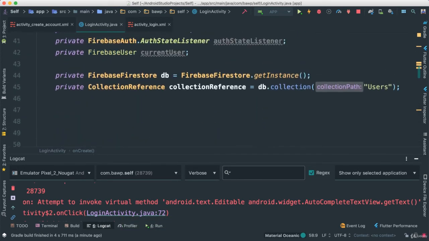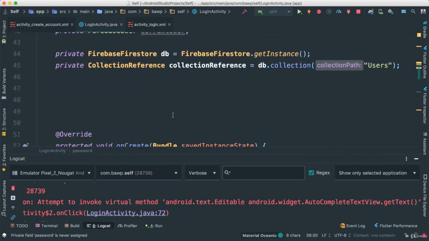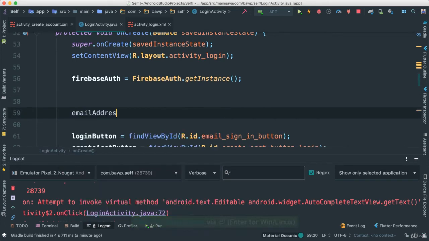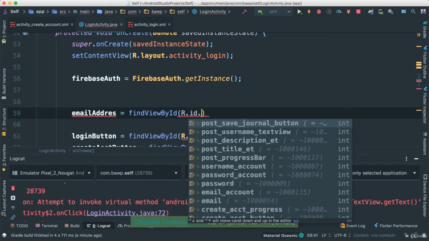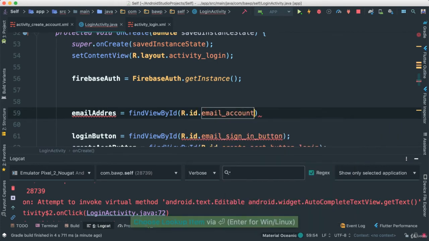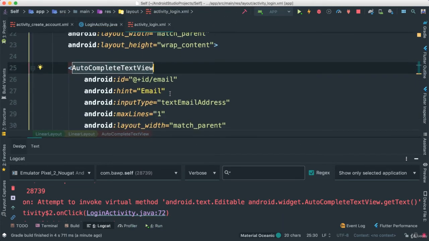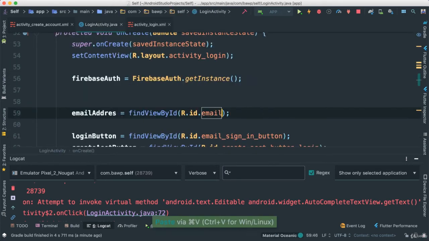I forgot to actually create the email address and password to fetch those widgets. So email address is equal to find by R.id dot email account. Is that correct? Make sure here. It's just email. What do you know? All right. There we go.